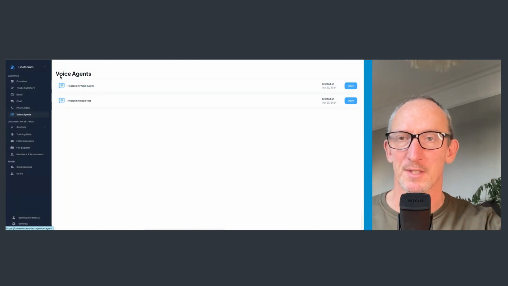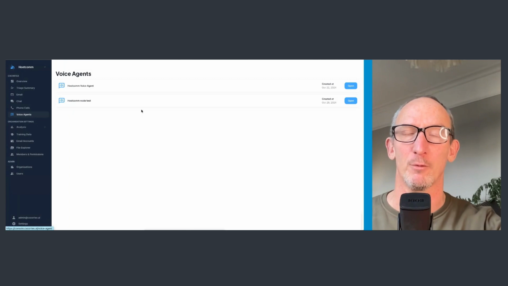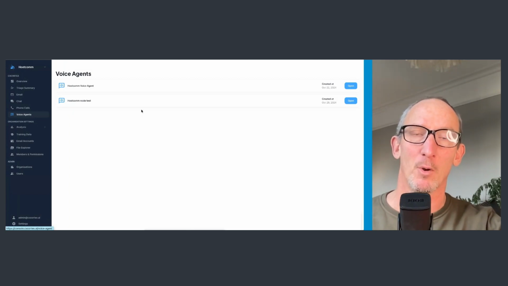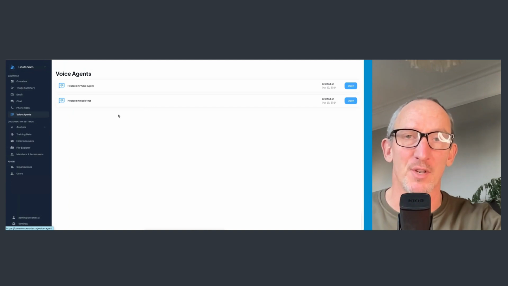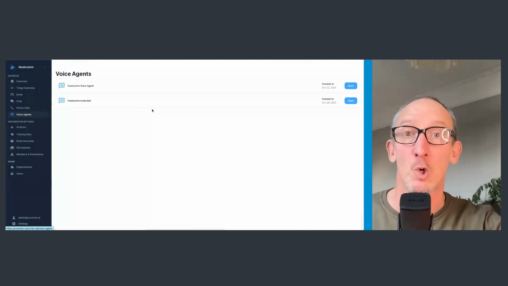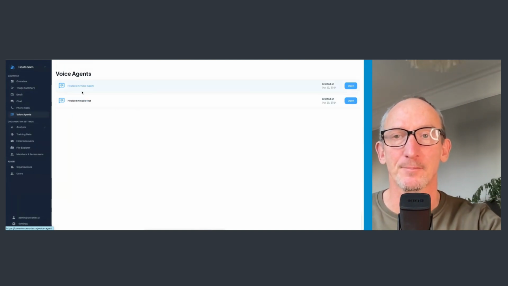We can also look at voice agents. Voice agents can be WebRTC based, so you talk to them via a web page, or they can be SIP. In the case of SIP, Hostcom can provide a phone number, so you can ring the voice agent and start talking to it. On the WebRTC side, I'll demonstrate that to you shortly. You can talk to the voice agent via a web page, using a mobile phone or just on a web page on your desktop or laptop.